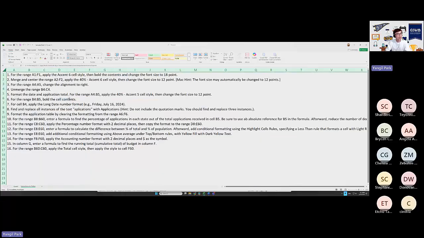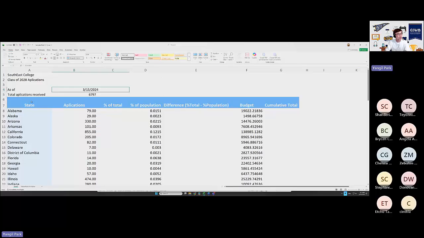Let's see what else we have here. Then the number format or date format for B4. This particular one, I'm going to unmerge. So B4, you can make it a different date format.